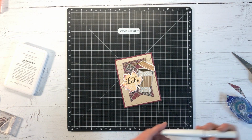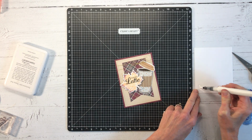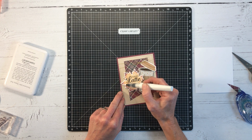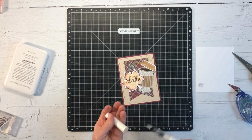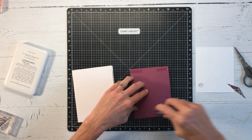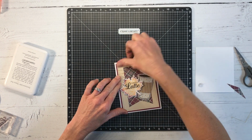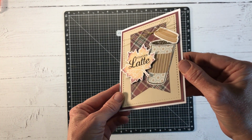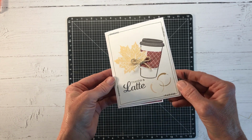And you saw I used the foam dimensional tape to pop the leaf up. And I'm just going to get a little bit of shimmer in the end of my shimmer brush here and drag down that beautiful rich sangria color on the edge of my leaf. And it just adds a nice sparkle that is difficult to appreciate on camera, but it adds a lot of shine there. So now we can just adhere this whole piece to our white daisy cardstock. And this card is just my favorite because look at all the color and the detail and the finishing and the stitched border, the liquid glass in the coffee cup. It's just all very pretty.